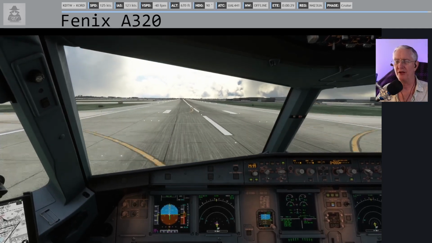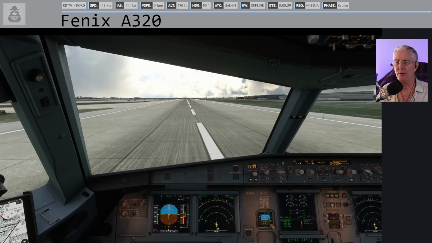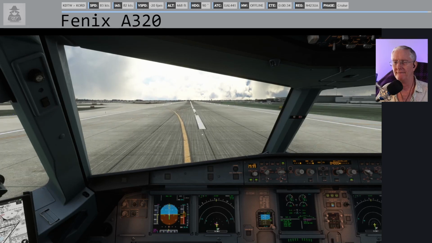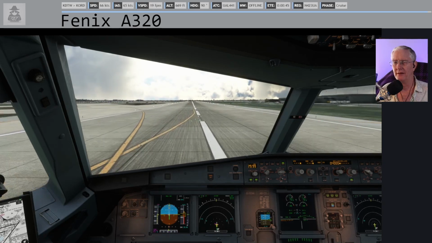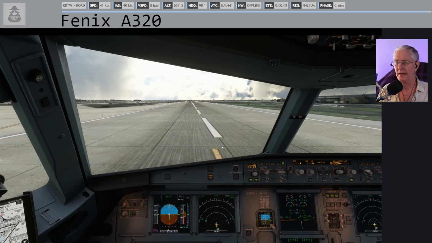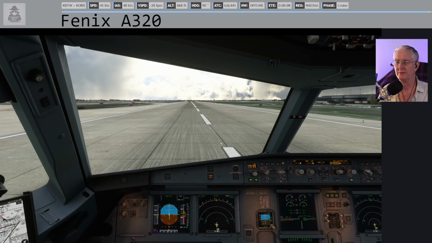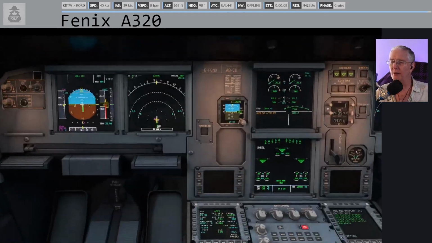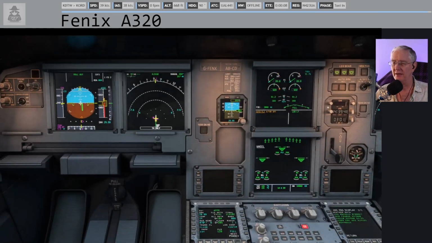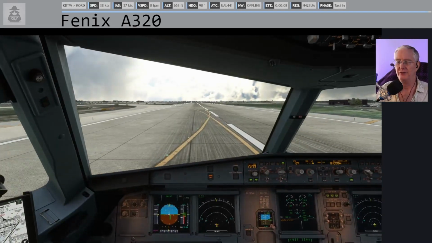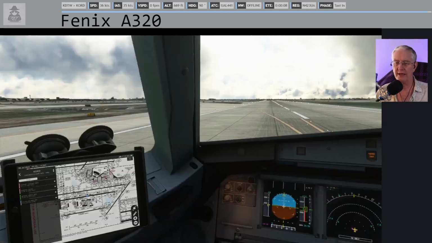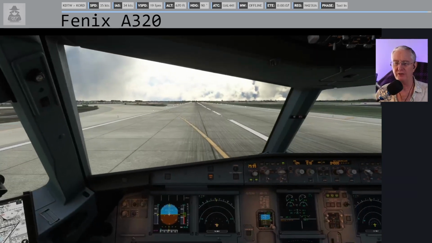I think I bounced a little bit on this landing. How embarrassing. And auto brakes off. What don't you like? What did I do wrong? Well, it didn't like something I did. Speed brakes down. We'll tuck up the flaps. And I think we're getting off right where we thought we were. Papa 5.